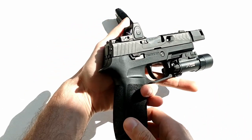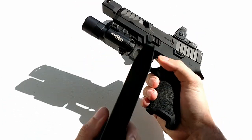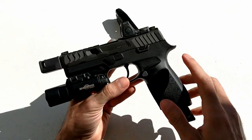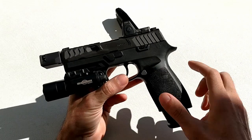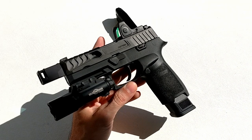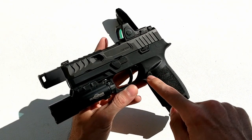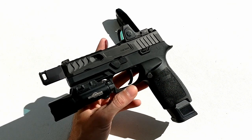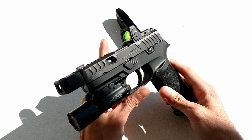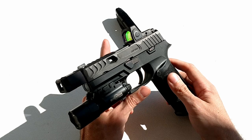So the frame is, as I said, full-size grip, so you get the 21 round magazines or the 17 round magazines, and the internals are all stock Sig Sauer. And you might be like, well, how the hell is this thing the best P320 if you didn't put such and such trigger in it, blah, blah, blah. Guys, the Sig's trigger is phenomenal. If you can improve this thing, you're going to just get minor improvements, and you are just kind of ticking away at value for the dollar at that point.